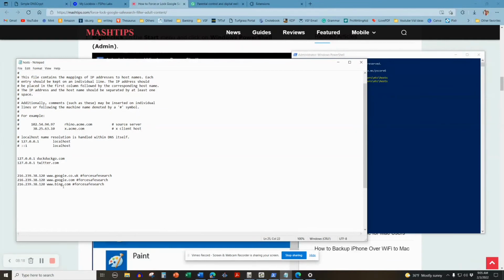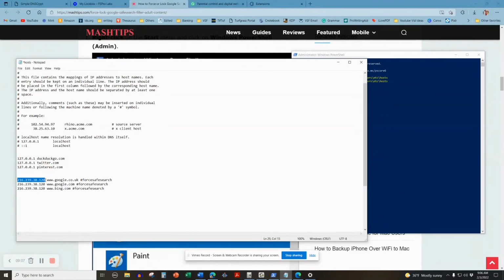What this program does, it allows you to tell your computer to block specific things or to force search engines to use the safe search option. So you've got to give a specific code. This code right here is how you block a website. If you don't want your kid to use a specific search engine, or if you don't want them on worthless websites, you can put as many of these as you want here. You just hit enter and you're going to do a new line. Type that code, and then whatever the website is that they're wasting time on or that you're worried they're going to get access to anything bad on, that will block the specific website from being allowed to open.